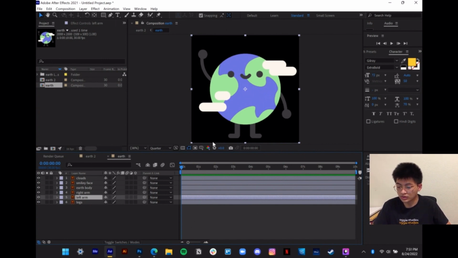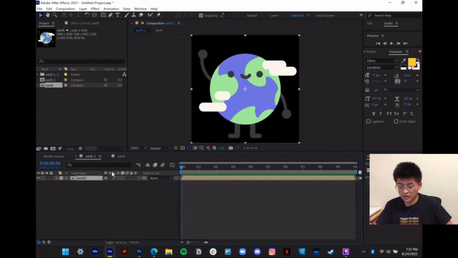First let's figure out how we want the earth to come in, because sometimes you might want an animation to pop in or transition in some way. So I'll show you a very simple way you can get your animation to pop up onto screen. So we can go back into the main composition, and you can use hotkeys, keyboard shortcuts, to bring up certain properties. Like right now I opened up scale using S, or you could just click on the dropdowns to see all the properties you have here.